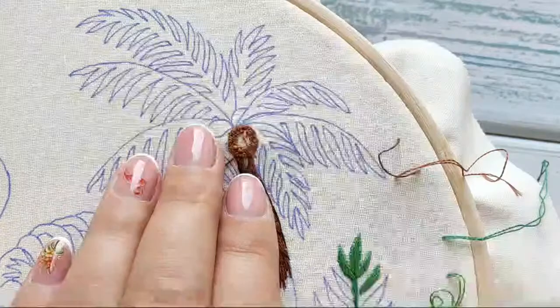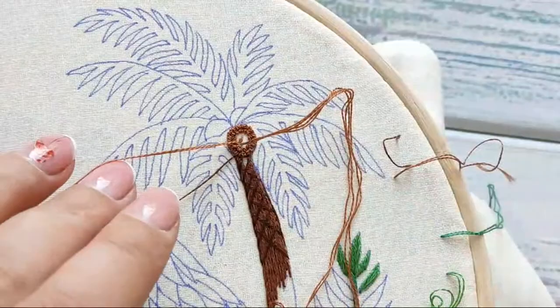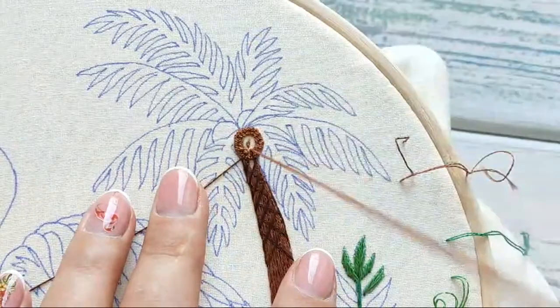I start my thread from the top using my loop. I just make a random stitch because I know I will cover it with French knots anyway. So this is okay.